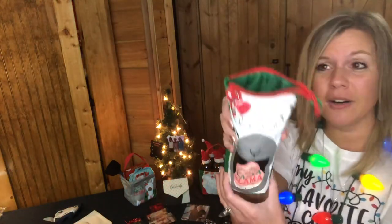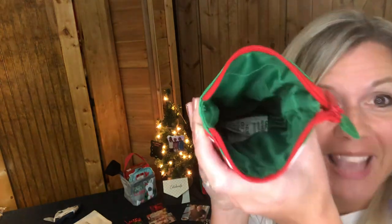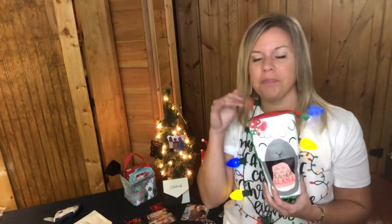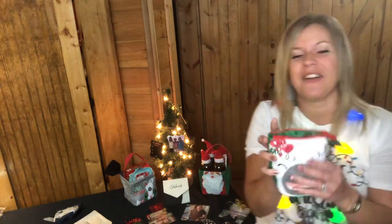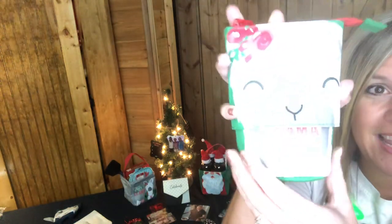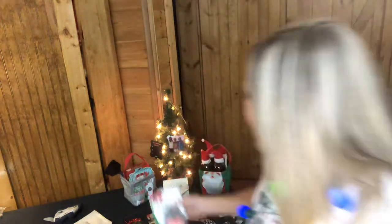It's a great little stocking stuffer — you could put some candy in here, or if your kids are traveling they could put markers or colored pencils in here. These are really cute and handy. This is the Hide and Peek Pouch, and it also comes in the Santa print.